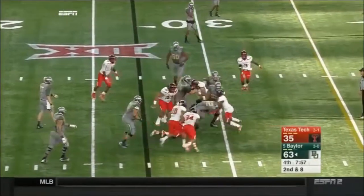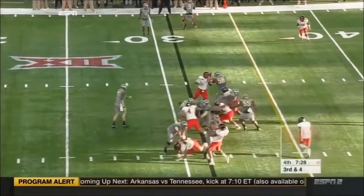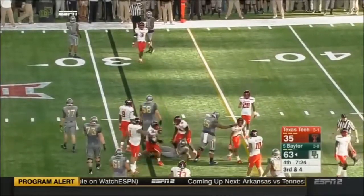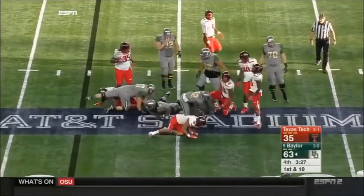Here's Linwood on 2nd down, and that'll bring it a 3rd down. And from an injury standpoint, this game's over. Why are these guys still in the field? And try to pound it. Linwood takes away against Texas Tech, giving up that many passing yards. Stidham's going to hand it off on 1st down, and it's Terrence Williams.